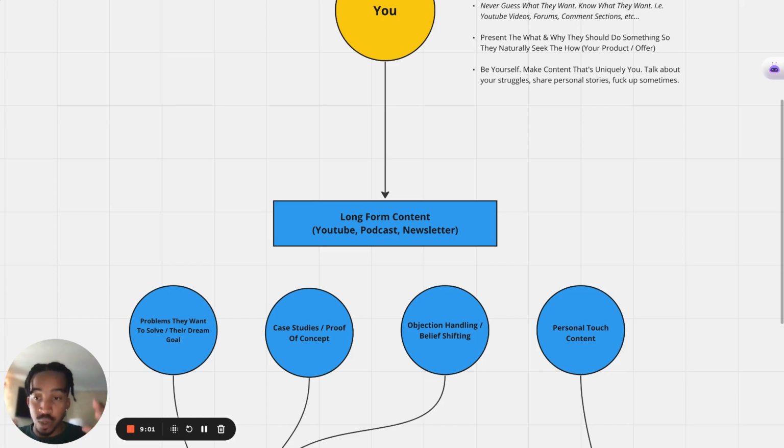And if you gear all of your content around that, that will provide immense value to them, and they'll look at you as obviously the expert that they'll eventually want to come to work together with. And then also you want to make content around what their dream goal is. When you're making content that's focused around their dream goal and what it is that they want to do in life, you've got to think deeper than just, for instance, for me, my type of client just doesn't want a funnel, this magical funnel that I could provide to them. That's not what they want.